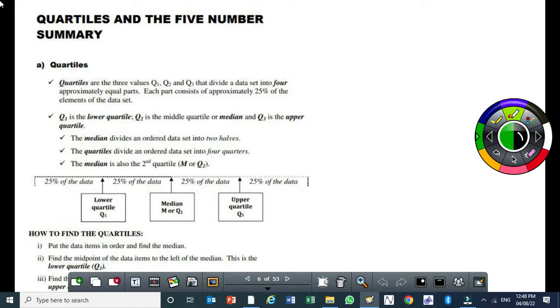We need to go over this as quickly as possible. So the first assumption is that yesterday you copied this down, so all I have to do is just talk about it. Right? Now, first thing, you need to know that in statistics, sometimes we may need to divide the data set into groups. Okay?